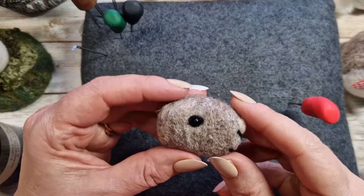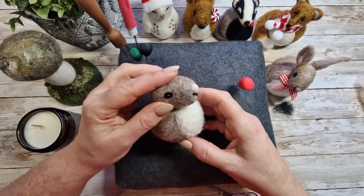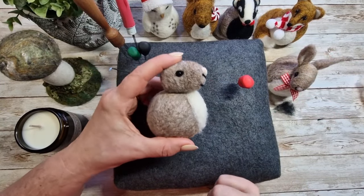So I didn't twizzle this black that much. You want it a teeny bit fluffy so it catches, and then do the other side, and I think it just softens the eye beautifully.